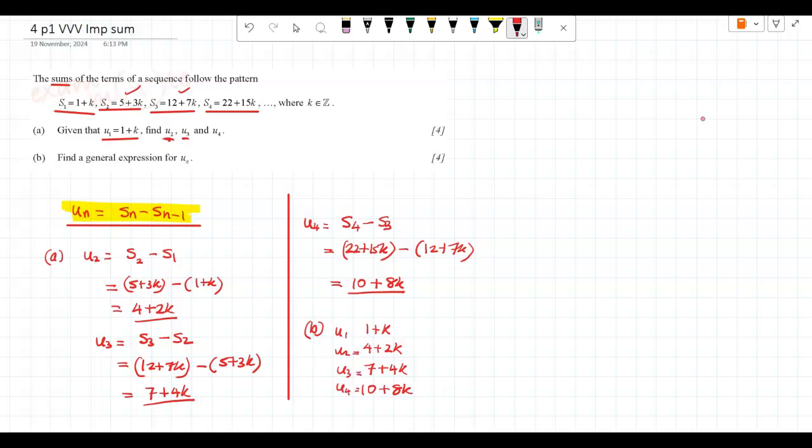Now, is this arithmetic or is it geometric? If it's arithmetic, the common difference would be the same. Now, clearly the common difference is not the same. Check, no? If you do this minus this, so this is not arithmetic. Is it geometric? Is the ratio of this upon this the same as the ratio of this upon this? No. So now what you do is you split this into two parts. Suppose you take 1, 4, 7, 10, this will be arithmetic and this will be geometric.